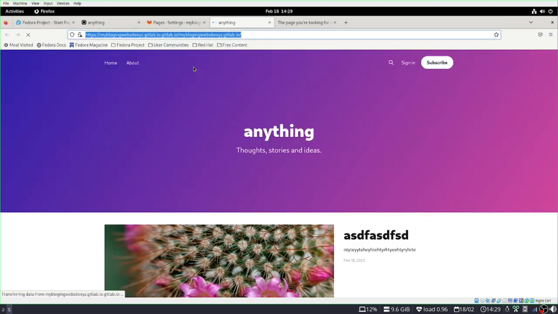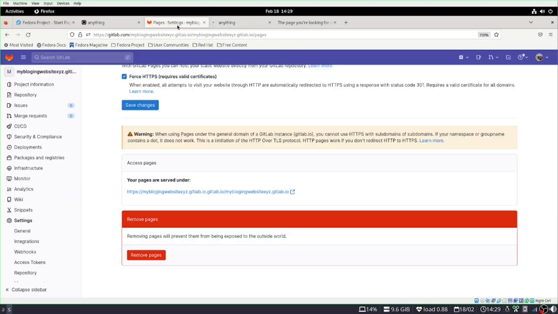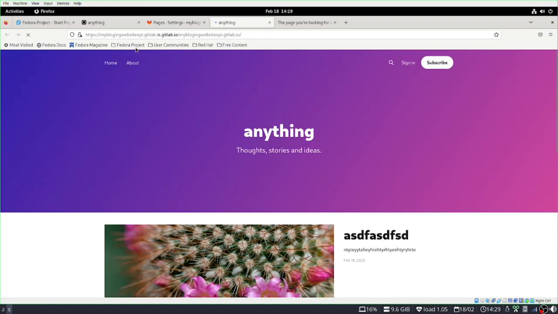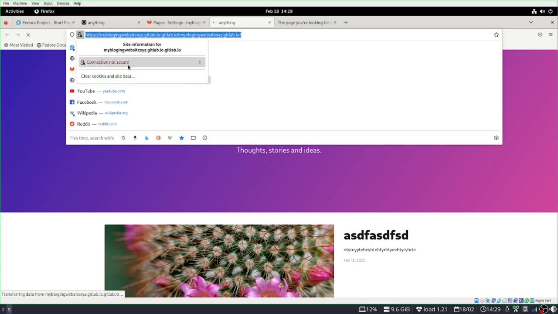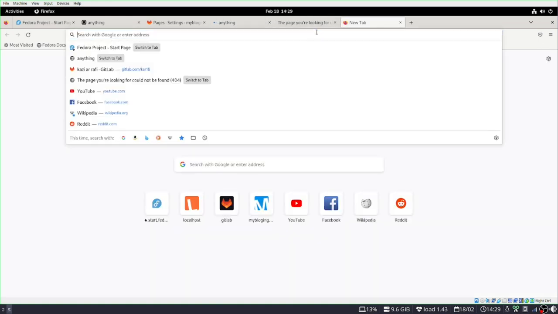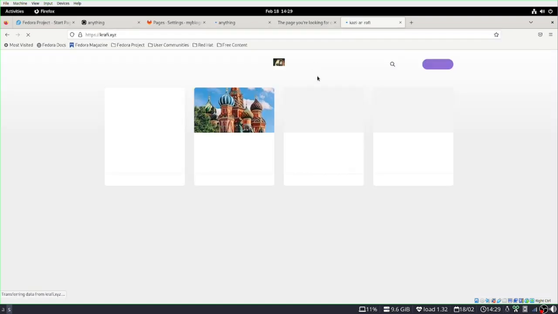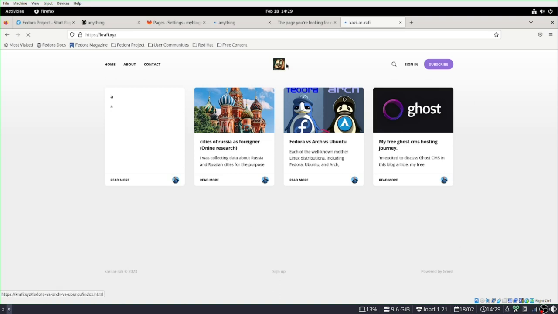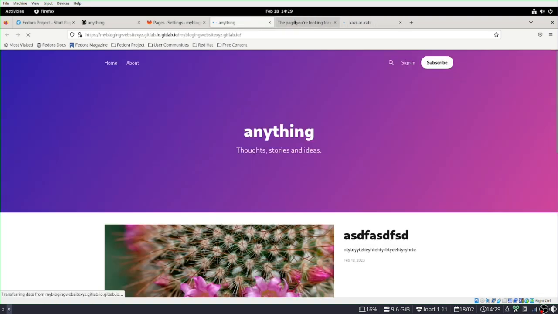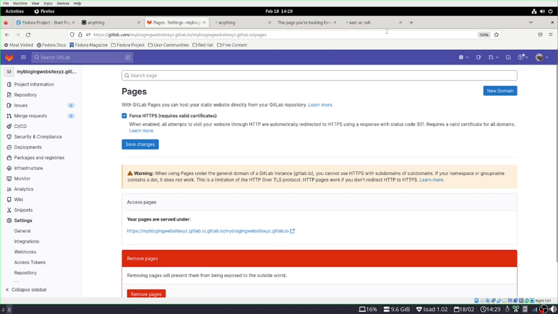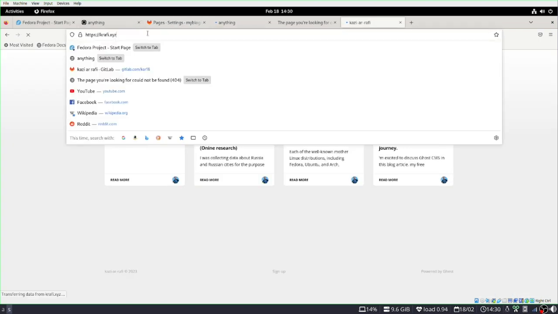So you can give this link to anyone and they can visit our page, but I don't know why this link became this. Also it is forced to go on HTTPS, but still why am I seeing this warning, your connection is not secure? I have no idea. Another blogging site of mine is running at krafi.xyz, just the same process. The theme is different, just the same way. You can buy a domain and add it, but this one is running on GitHub.